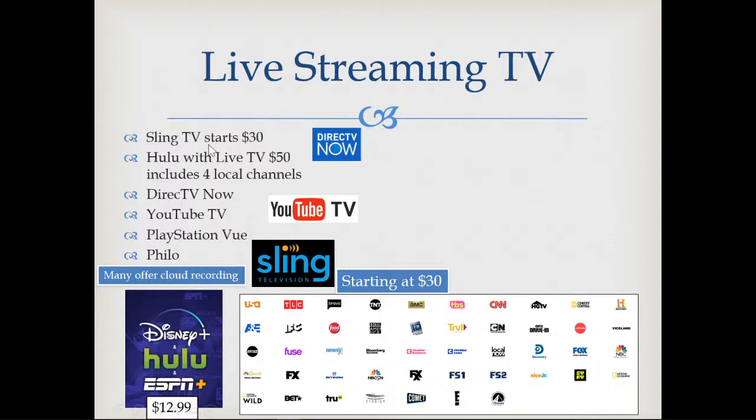So the big thing is Sling TV pushes that it has the main things you want. Sling TV has a service, Hulu Live. I used to have Sling TV. Sling TV personally gave me a lot of problems. Maybe they fixed that. Now I actually switched over and tried Hulu Live, and it was fantastic, and I've stuck with Hulu Live. One thing I really like about Hulu Live is I get my four local channels too, ABC, NBC, CBS, and Fox. And then if I want to see MeTV, or of course just not use the internet, I'll flip over and use my antenna, okay?